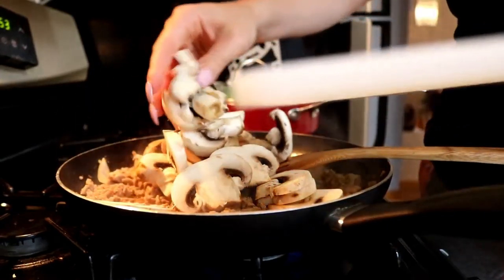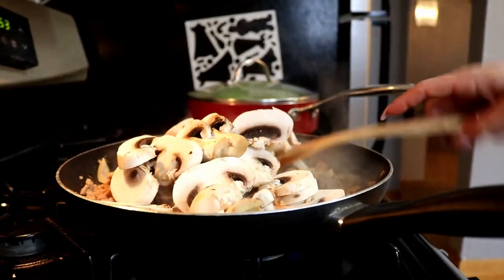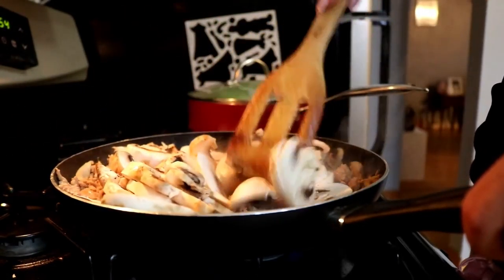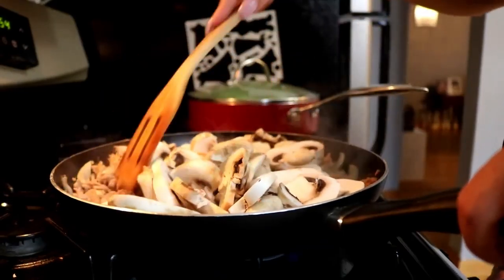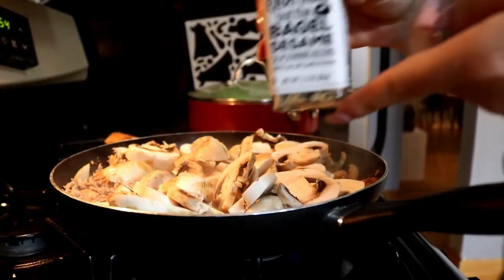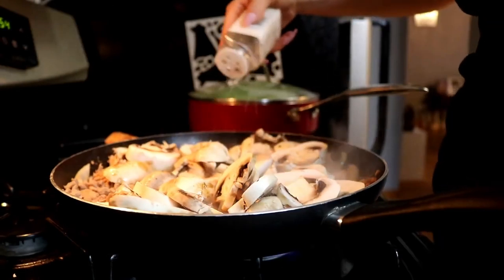So before the meat and the vegetables are all done, I'm going to top this with the Trader Joe's Everything But the Bagel seasoning. This stuff is so good. It has a variety of garlic, salts, pepper, sesame seeds. It's super flavorful and it gives you that little bit of crunch that you will have sometimes with some kind of Asian-inspired dishes.